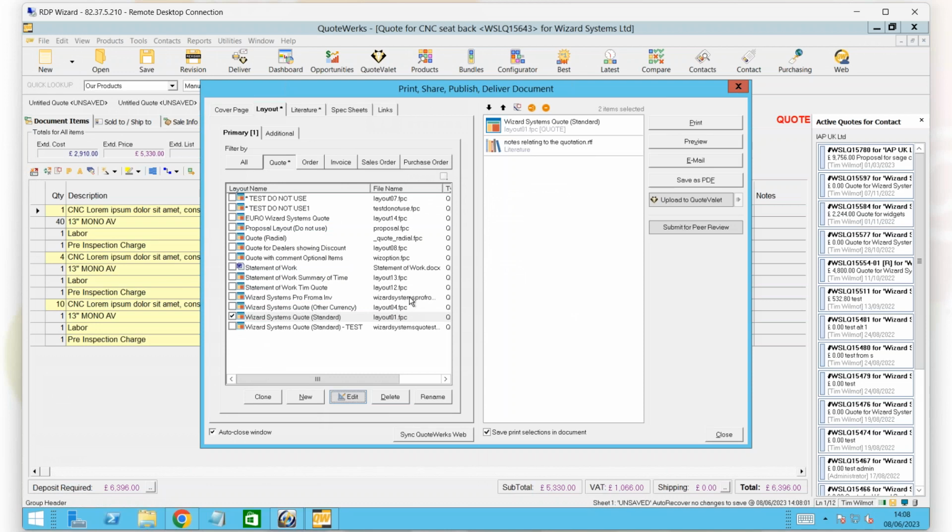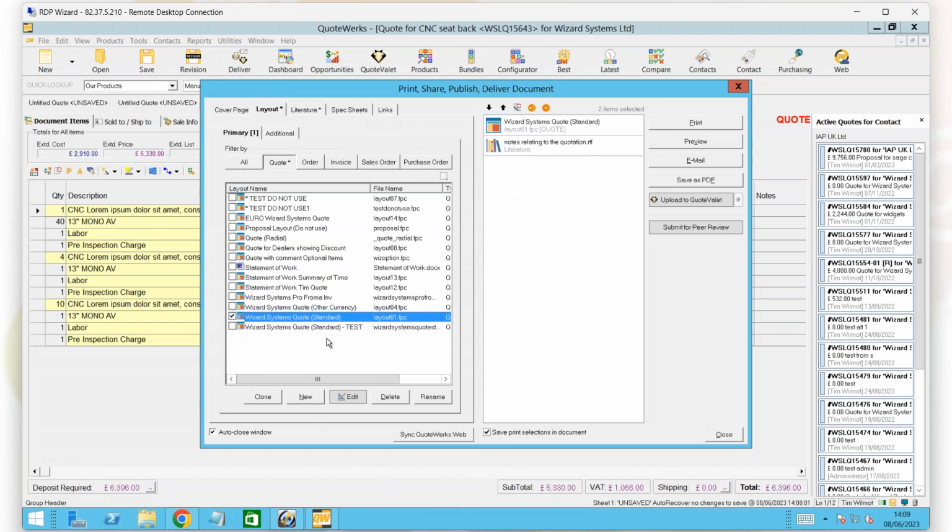If you're wanting to create a brand new quote layout, well, yes, you can click on that new button there, and from scratch you can create your own quote layout. Far better though to actually clone that selected quotation layout, which retains the existing one and creates the new one for you, an exact copy of the cloned quote, and then there's no danger of you damaging that particular default layout.